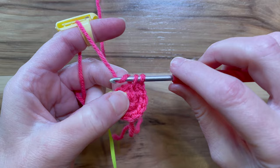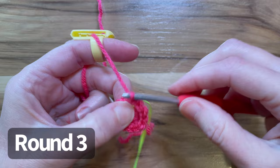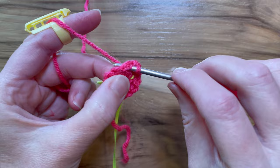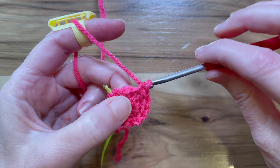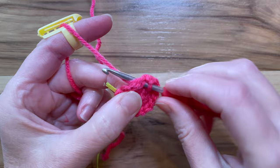For round three, you're going to do one single crochet, then an increase. I didn't get two of those. You want to make sure you get both of those loops. One, two, then a single crochet in the next, then an increase. So that's two single crochets in one stitch. One single crochet, two in the next stitch. One single crochet, two in the next stitch.